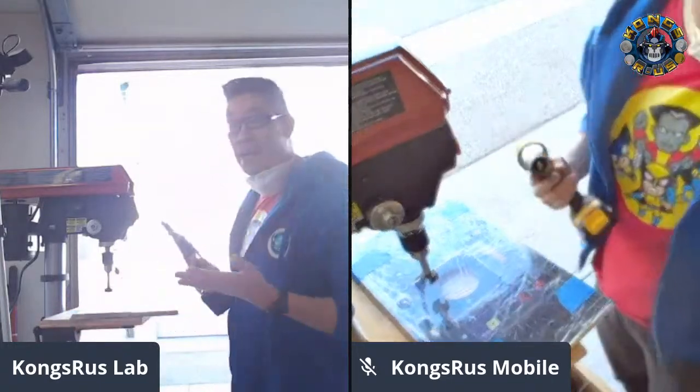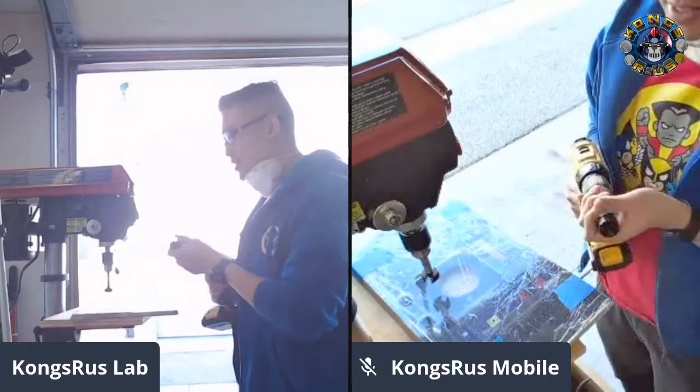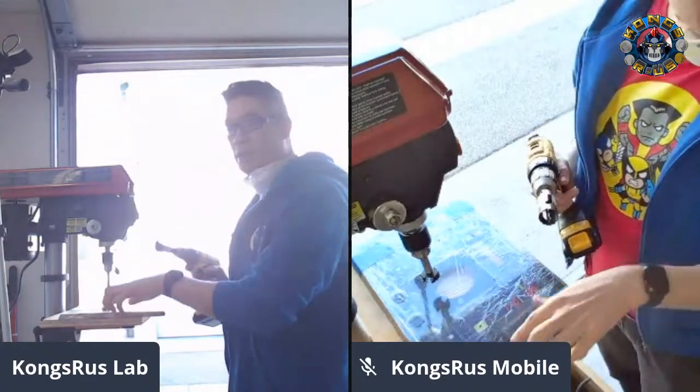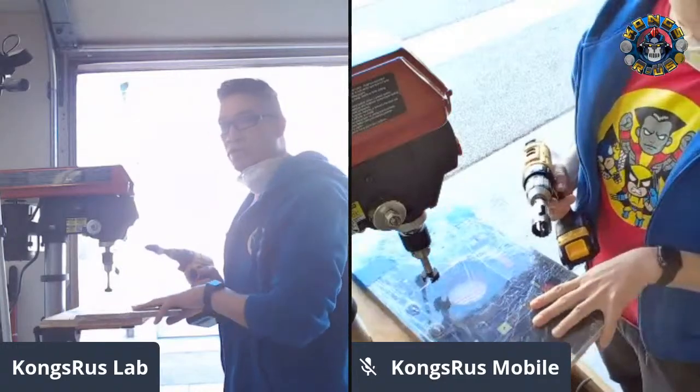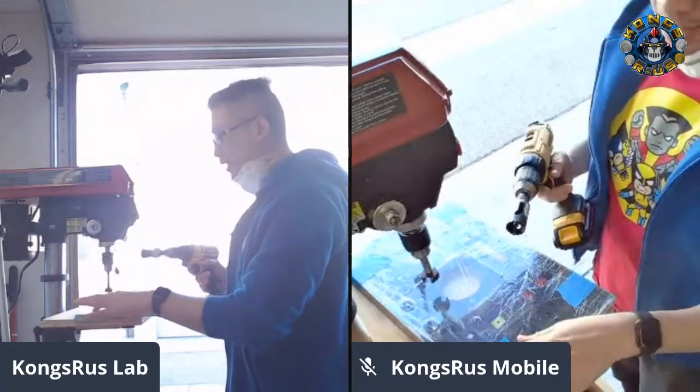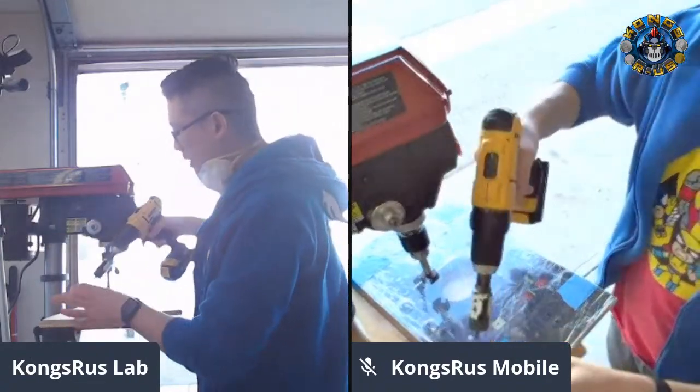All right. So we're doing drillings live on camera. So hopefully I don't crack anything on screen, but you guys can see. So we're gonna do this one hole right here. I already marked off where I'm going to be drilling. So always mark off, you know, it's one of those measure twice, cut once things. But here I'm going to slowly start going through.